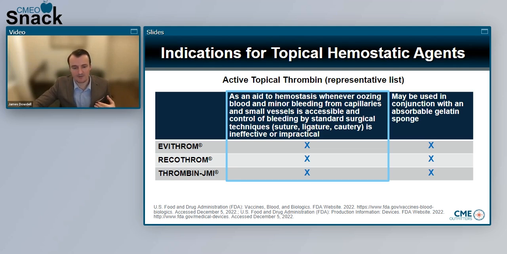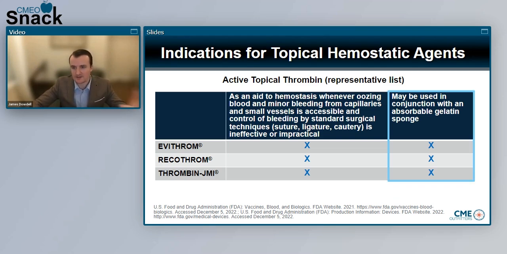A perfect example of this is an epidural vessel, right? Hard to reach places, could be underneath the lamina, could be right near a nerve root, and I can't get a suture. I can't get cautery around it, and thrombin has a place for this. It's typically used for me in conjunction with a gelatin sponge. I don't typically use thrombin alone. I use it with a gel foam soaked thrombin.